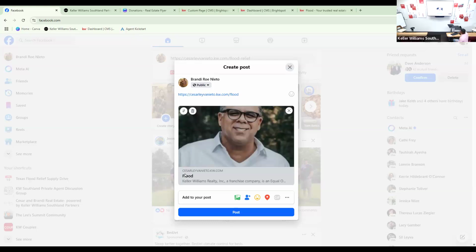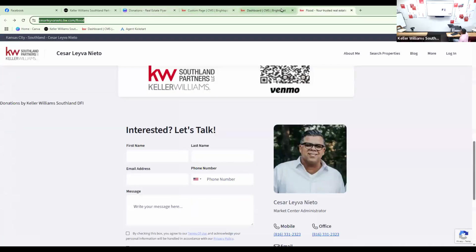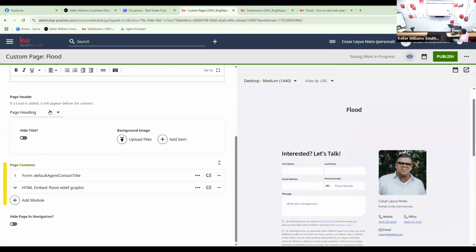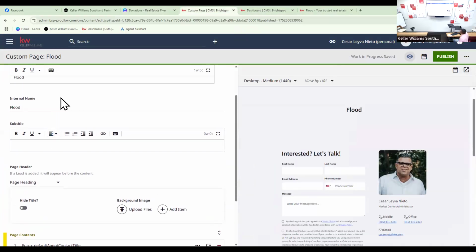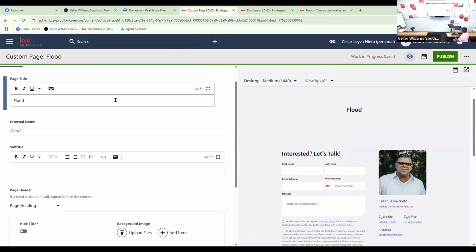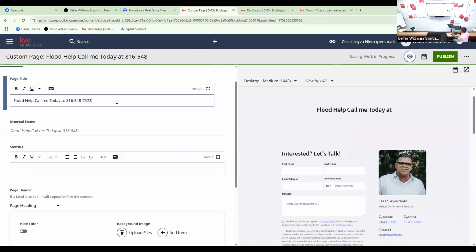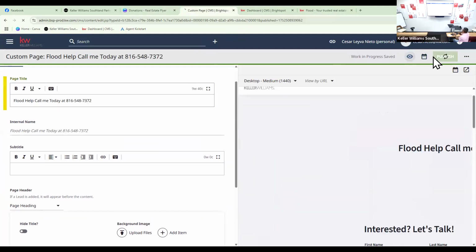We can name it something else, like come find relief with us, or call me. But I always recommend that you put your phone number in the title right here. Publish it.